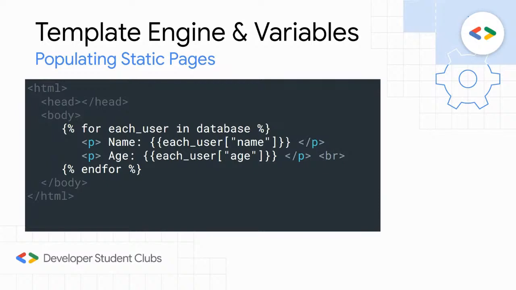However, as you may know from previous sessions, this curly bracket notation in this type of for loop is not in HTML, right? So when someone enters your website, the server will get all users in the database and then tell this template to populate the page with the information we have. If you look at the example right there, for each user in the database, you open a paragraph with the name and the age of the person, and then we end the for loop. So in this case, we are going to create 2 paragraphs for each user we have in the database.